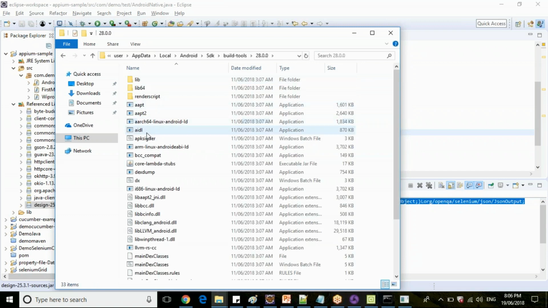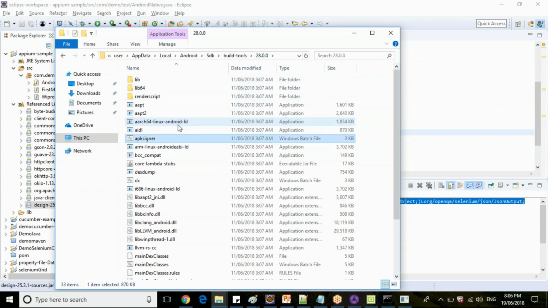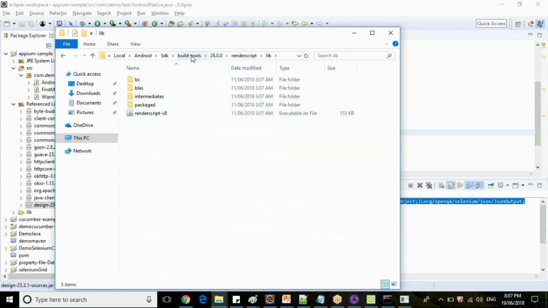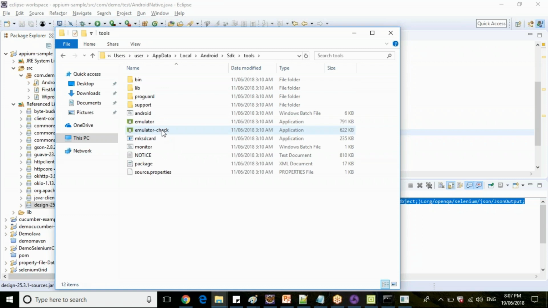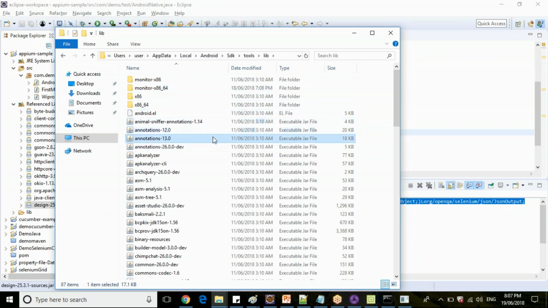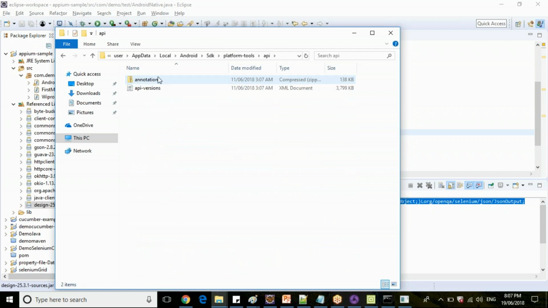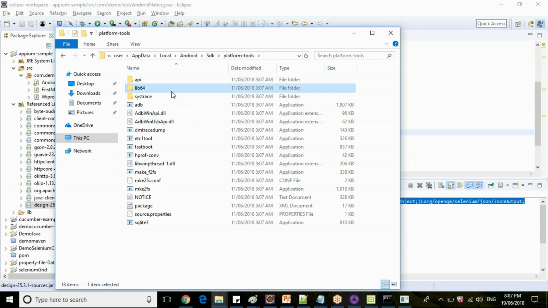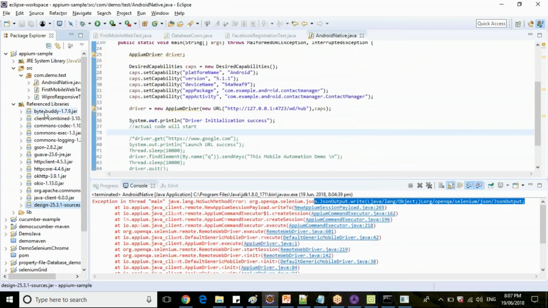The latest SDK has got many changes, guys. Yeah, here is the Android jar.